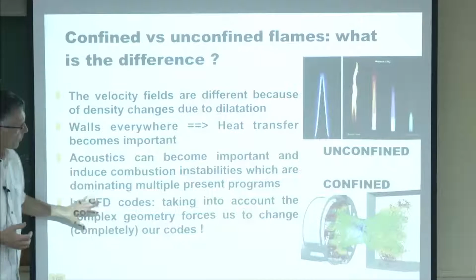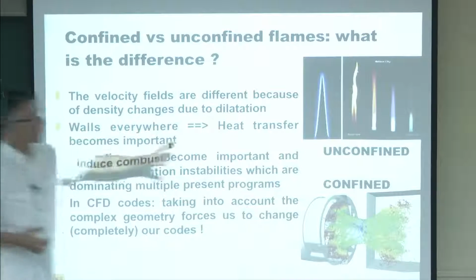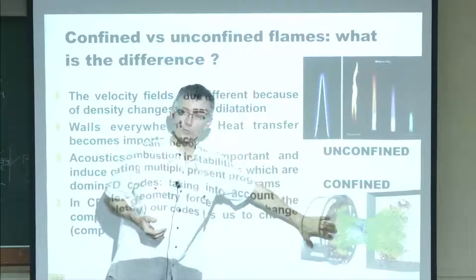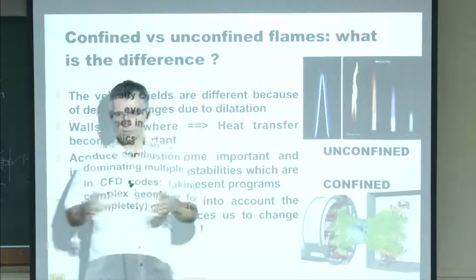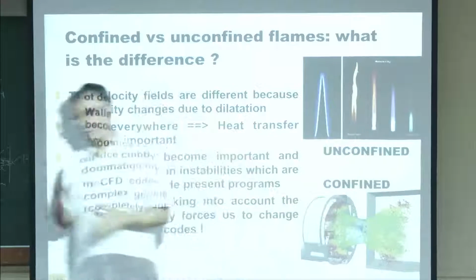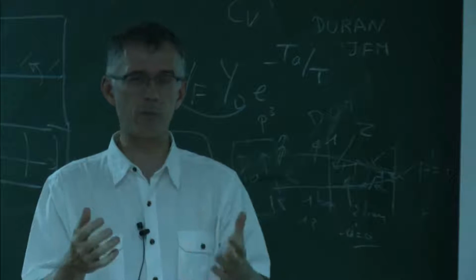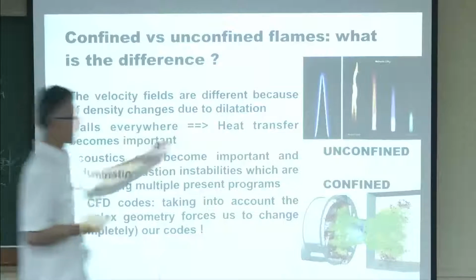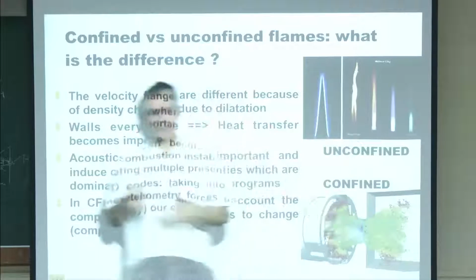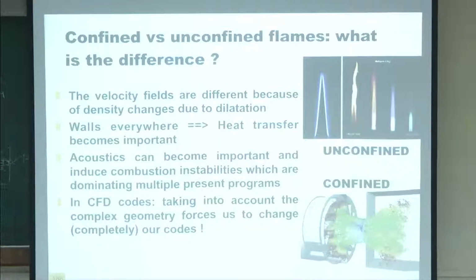And now if you want to compute these things, if you go from a code able to do that, which is what we did, we had codes able to do this, to codes doing that, we had to change the codes. There's no way you can take these codes and bring them here. In all the papers in combustion and flame today you will recognize these two categories of people: the people coming from the cubic boxes and the people trying to compute real systems. And you cannot go from one to the other. You have to change everything.